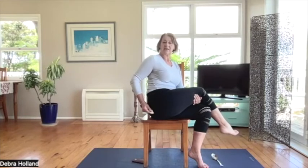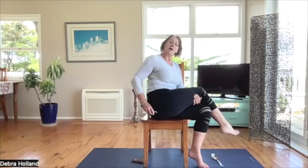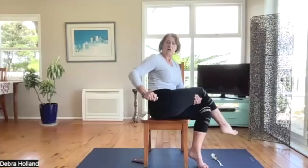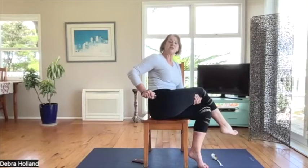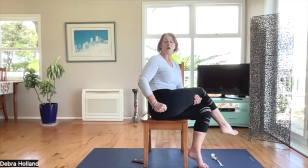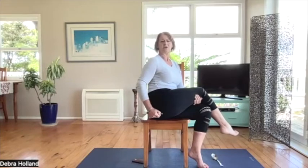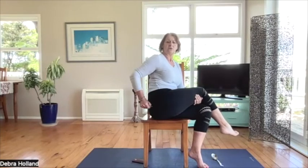Feels nice, actually. So this is the sort of thing you could do lying in bed, and just lie on your side, bring your leg across, and then just really work into these muscles. Like I say, if you've got back issues, if you've got SI joint issues, these muscles are always going to be in spasm and quite unhappy. And so you need to learn how to relax them again.